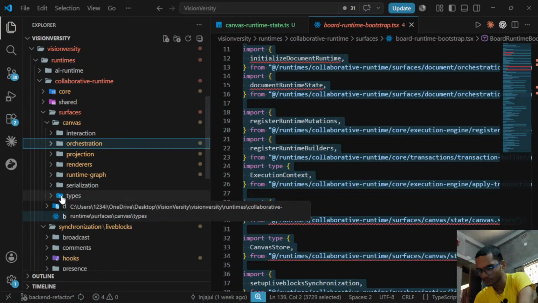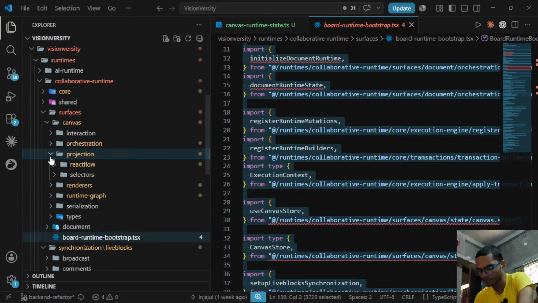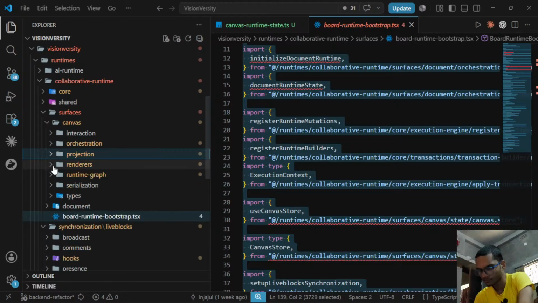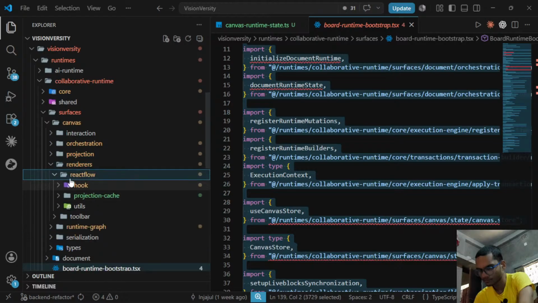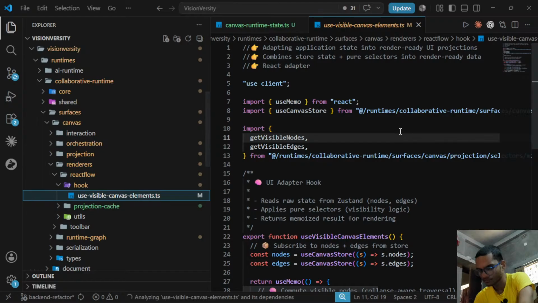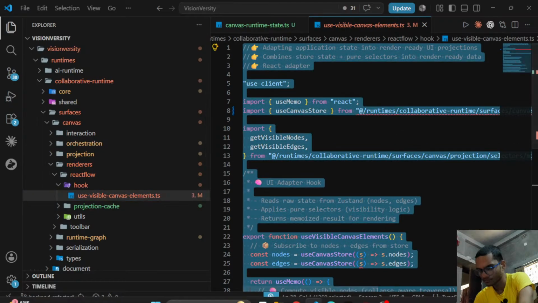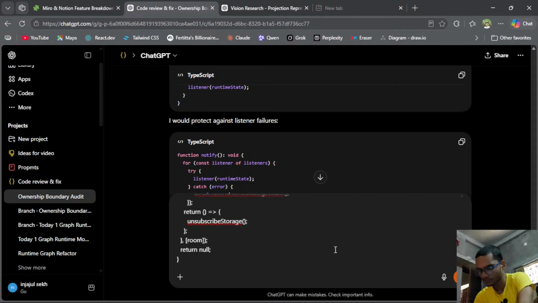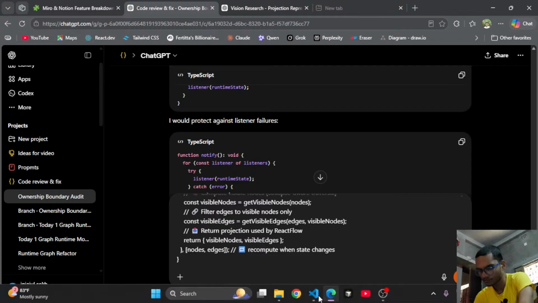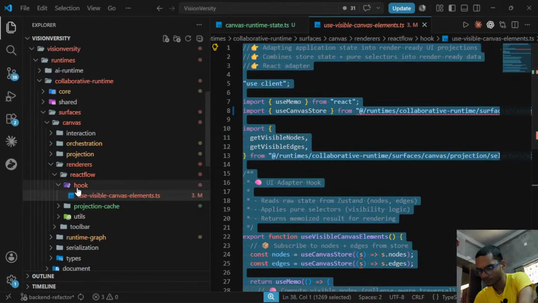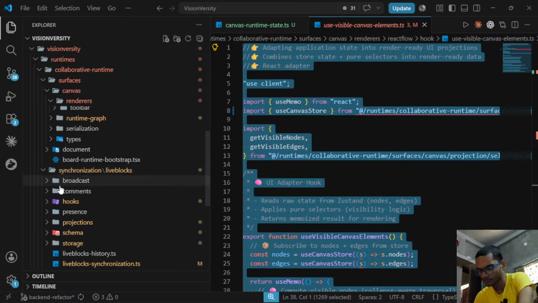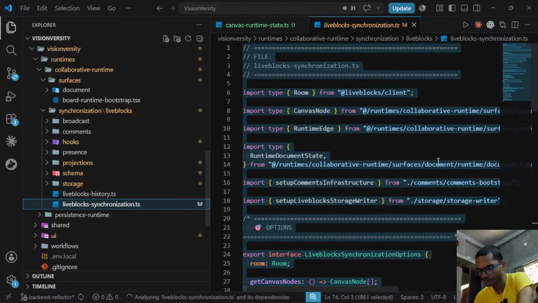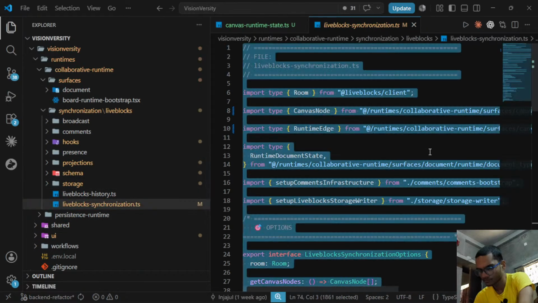Okay, I have another issue here. Not projection renderer. Okay, hook. This hook also consumes, and I have the synchronization as well. This also consumes. So I'm fixing one by one.